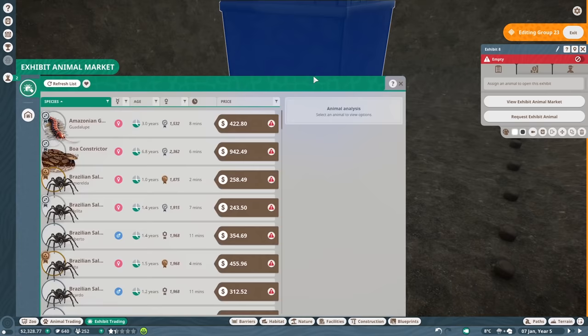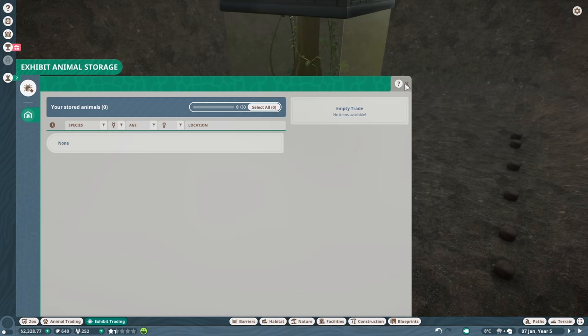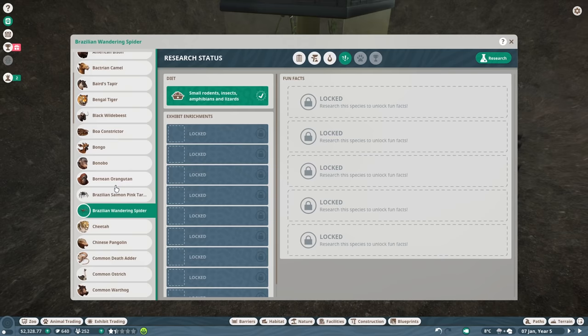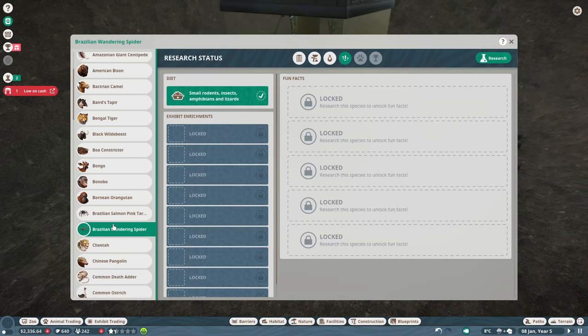Let's go ahead and get these spiders in here. Both of you, move them in here. And let's take a look at our Zoopedia again and make sure they're going to be comfortable in here. Let's get time moving so they actually get delivered. Zoopedia: Brazilian wandering spider, low on cash. Yeah, I'm aware. I'm painfully aware.